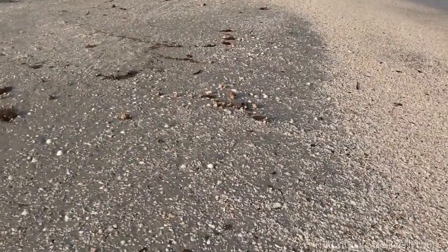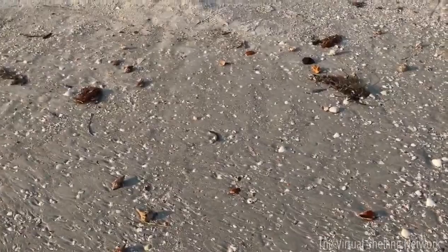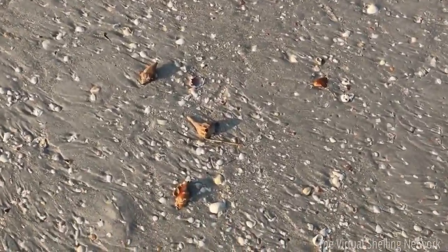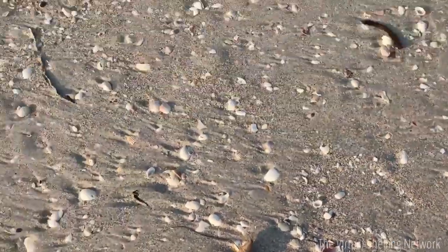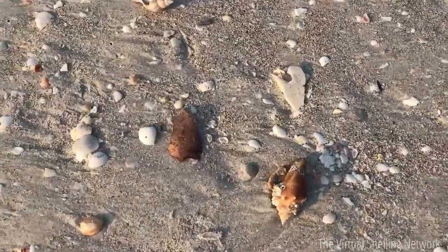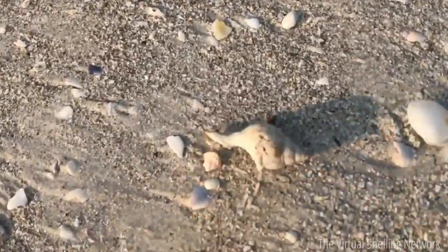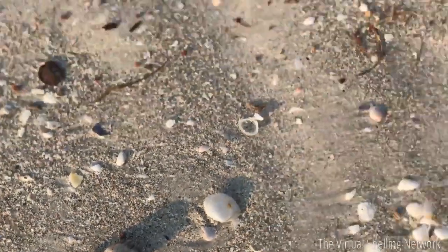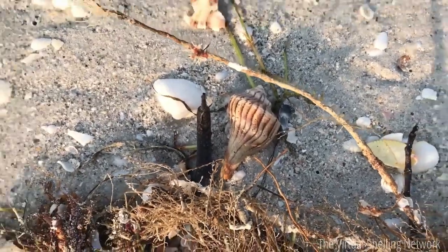So this is kind of fun as we inch closer. And then here's a little pile. I don't know if this is a natural pile. Well, it might be, because there looks like there's a lot of larger shells kind of rolled around here. I was gonna say sometimes people will kind of make a little pile themselves. This could be, here's kind of a piece of a big tulip there. Another whelk hiding.